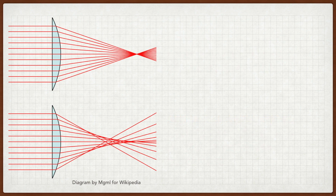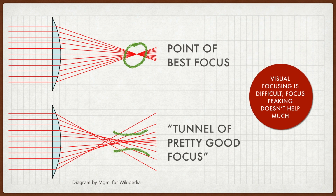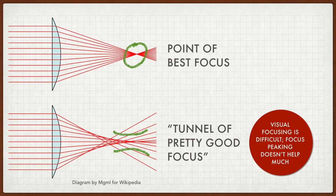Spherical aberration was what made the image details look mushy. Instead of having a single point of best focus, the spherical lens had what you might call a tunnel of pretty good focus. Everywhere in the tunnel there was a sharp image overlapped by a bunch of slightly out of focus images from other parts of the lens. That overlap is what made the fine details look mushy. Incidentally, that's also why a lot of these lenses are hard to focus on a modern mirrorless camera. You're never sure quite where the sharpest distance is, and focus peaking doesn't help as much as you'd hope because there's really no peak. These lenses work best on a camera with a true optical rangefinder, which zaps them into focus with no fuss.